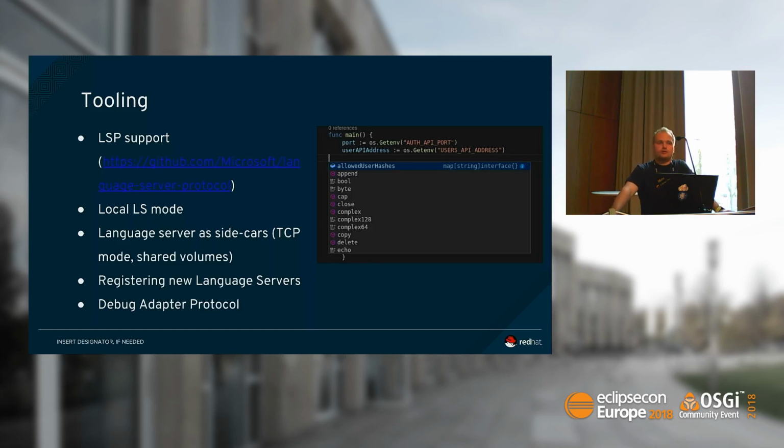And of course, a debugger is supported as well. It's not yet part of Thea, the Java debugger. There is no JS debugger already, but the debugger protocol has been implemented, which means that all of the implementations of debuggers for other languages that exist out there can be easily plugged in.